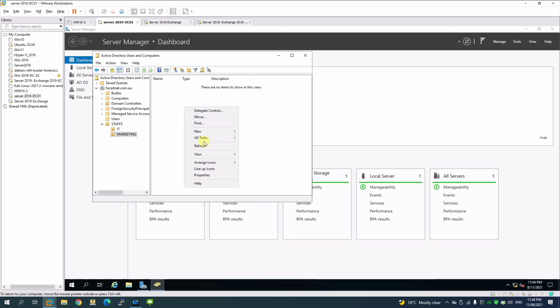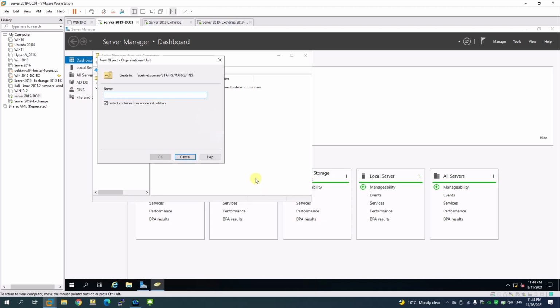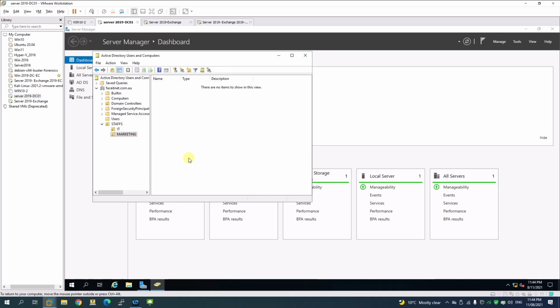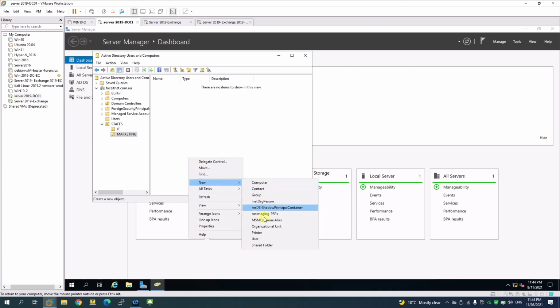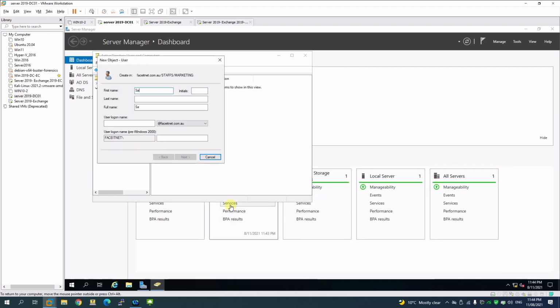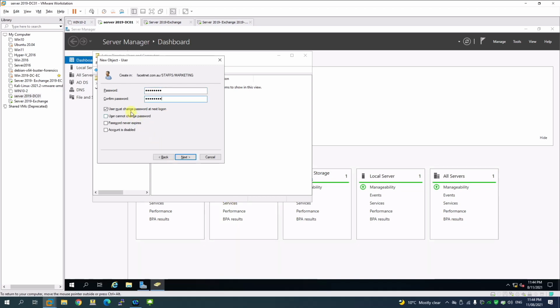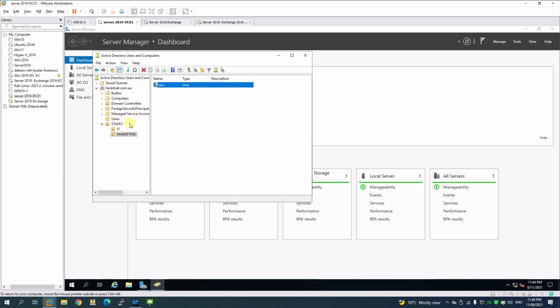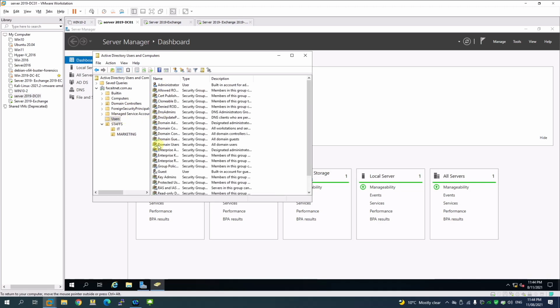In the same way, under here you can create a new user called Sarah. Create a user, give a password for the user, and make sure the user cannot change the password as well. So now we have users under both organizational units. I'm not going to use the Users container, these are default users, so I'm not going to touch them.